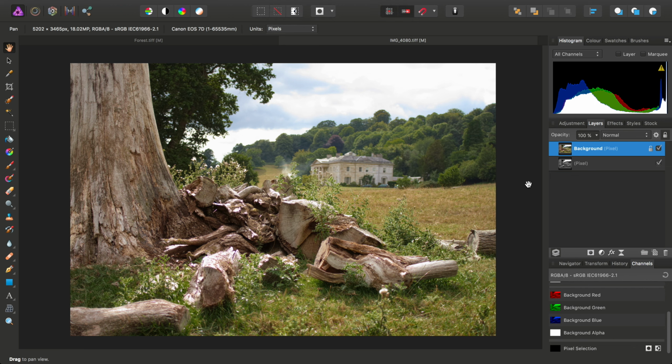Okay, so that's all really. I just wanted to show you an interesting technique of taking some grayscale channel information, then using it with the Apply Image filter. I hope that was interesting.